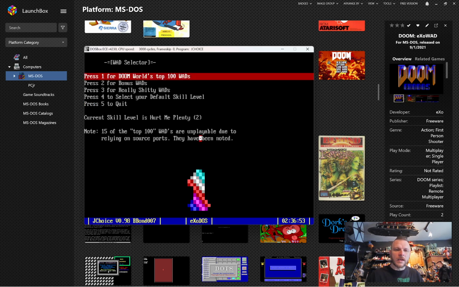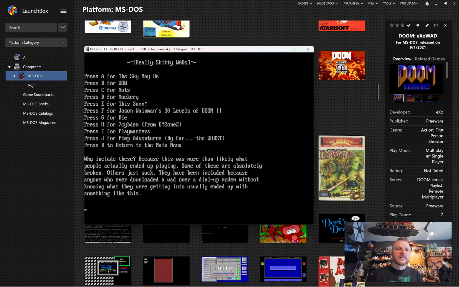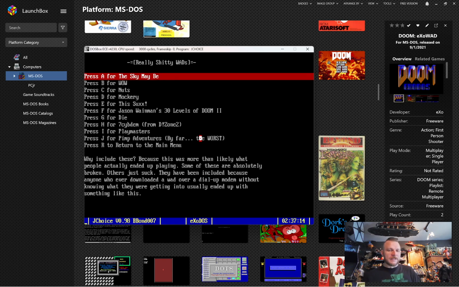For now, we're going to pop back, and before we go to that top, you'll see here we have the really bad WADs. No selection of WADs would be complete without some really bad ones, and I feel this is important because one might be led to believe that all the WADs back then were amazing, and as I mentioned earlier, they were not. I picked 10.